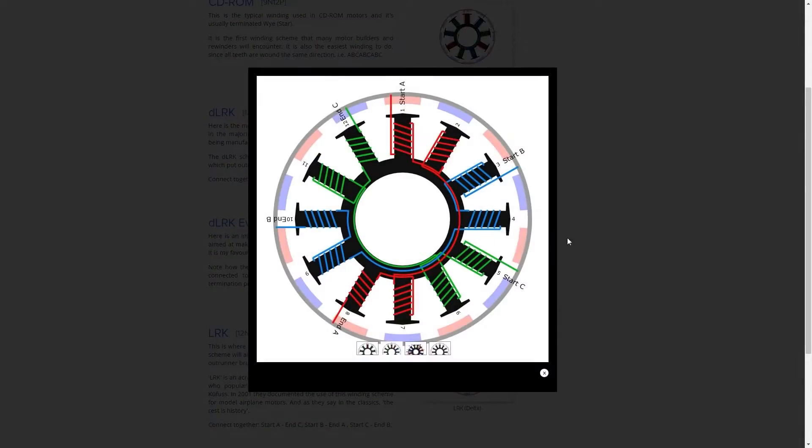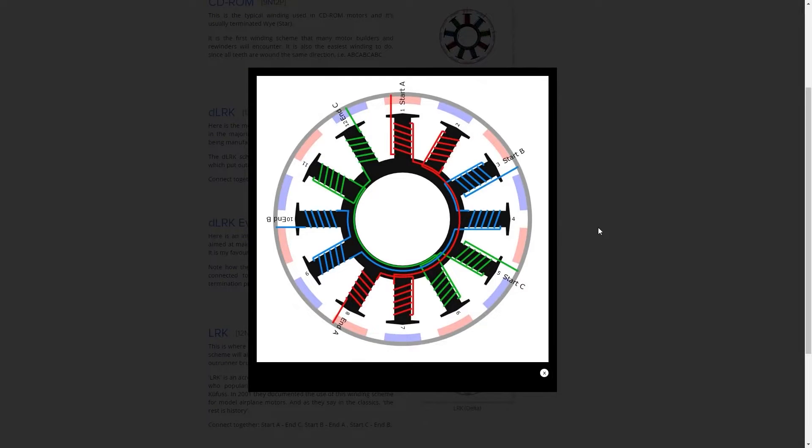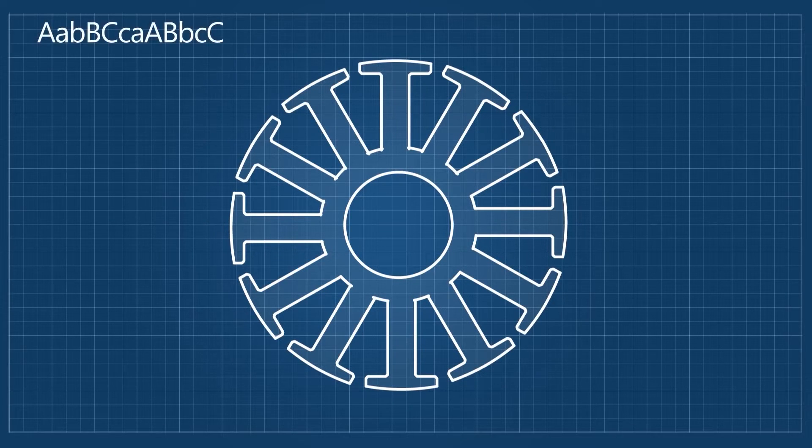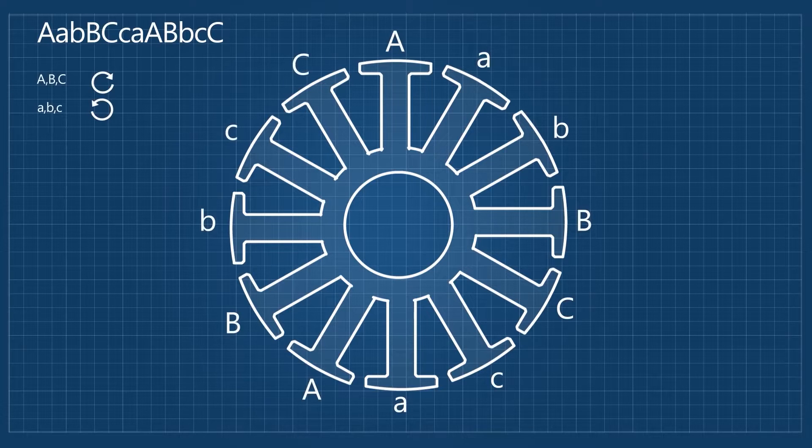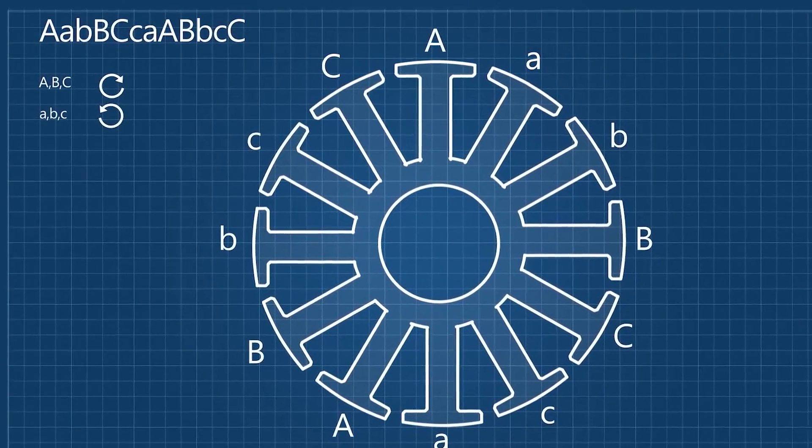There's also a table on several configurations depending on how many poles and magnets your motor has, but I will show you how it will be in my motor. It has 12 poles, and as we know, these motors have three phases. These letters represent the phases. Capital letters represent winding in one direction, and the small letters mean that the winding has to be in the other direction. So starting from number one in a clockwise direction, we start assigning those letters in order to each pole.